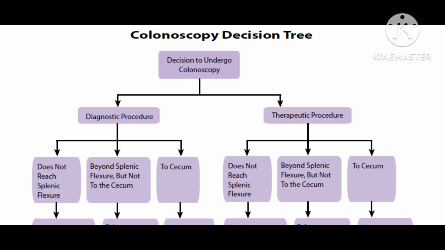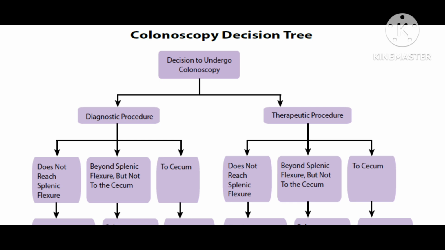And in our book, we have a colonoscopy decision tree, in which you can find two types of colonoscopy procedures. So whether it is a diagnostic procedure or therapeutic procedure. So first we will divide it like that, and after that you have to check what all portions of the colon or the large intestine were checked with the help of the scopy. Based on that we can report the codes, and also we can use some modifiers there.